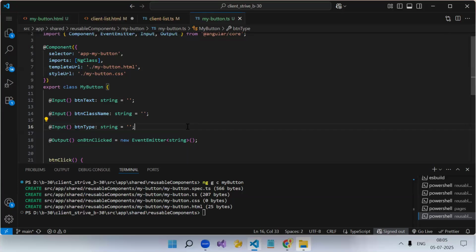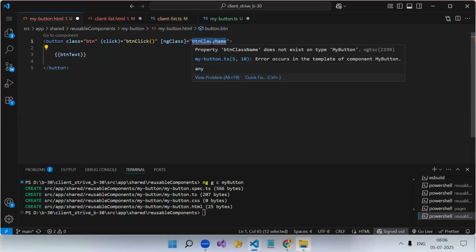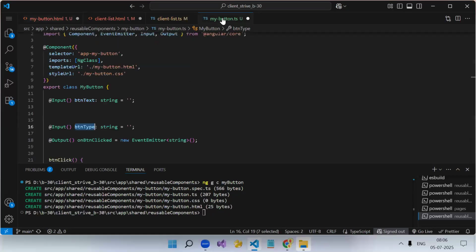So to add that restriction, you ask everyone to use this component only. Now instead of passing the class name, you will pass the type, primary, secondary, like that. Then over here you need to add a dynamic button. Now we don't have a class name variable. What we are going to get is type.